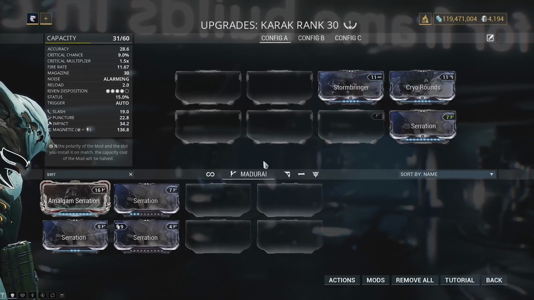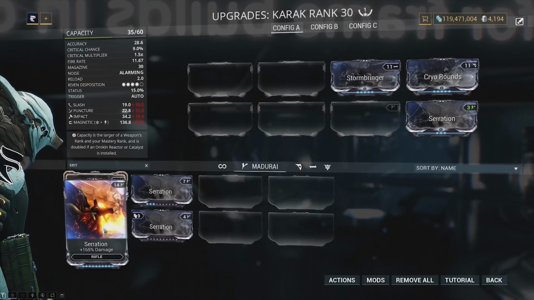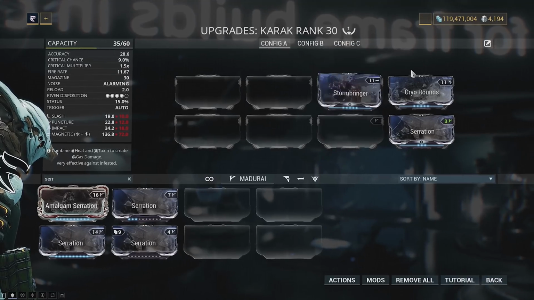We got a flawed Serration. Let's go ahead and throw that on, which is going to give me significantly less damage instead of this maxed out one. And then we have elemental mods. So I have Stormbringer on here and Cryo Rounds.